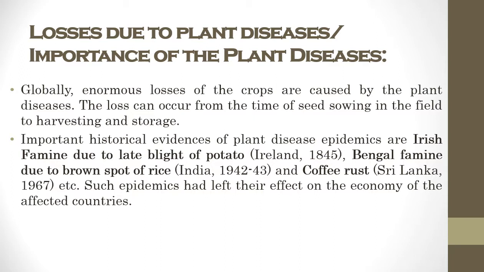And the next one is coffee rust, which happened in Sri Lanka in the year 1867. Sorry, it's not 1967, it is 1867. So these are all the epidemics which left a great impact on plant diseases. So why do we have to study plant pathology? To understand the etiology, the reasons for these diseases, and the environmental factors, so that we can manage the diseases better.